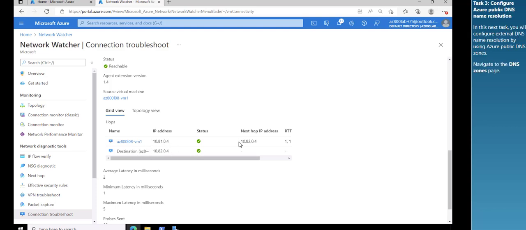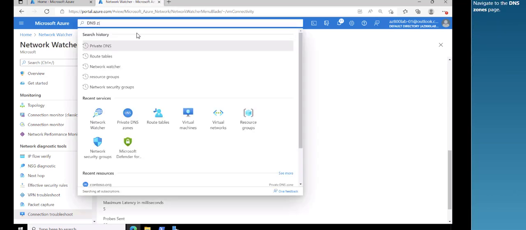Verify that the status is reachable. In this next task, you will configure external DNS name resolution by using Azure Public DNS Zones.